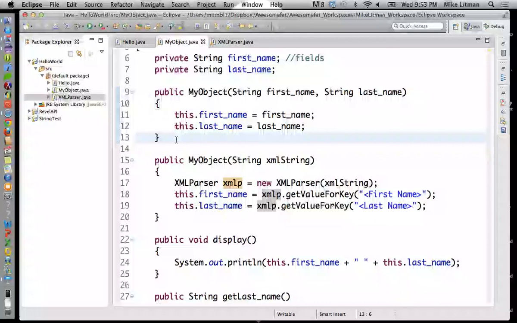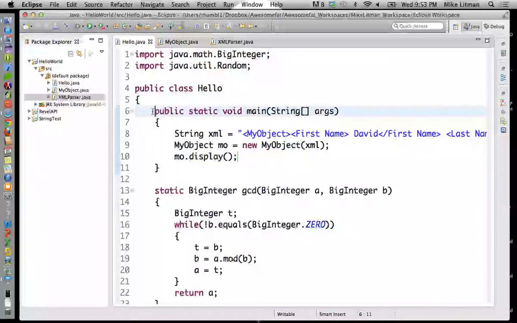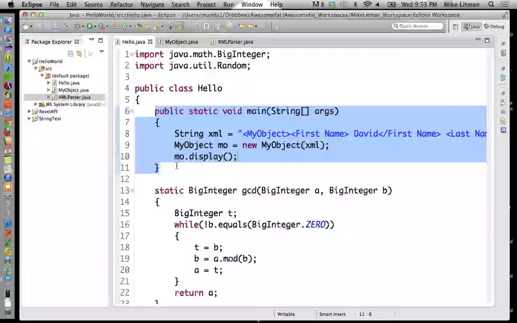Now, that was a lot of crap, right? A lot of code we just wrote. I wouldn't expect anybody in here to just write that. But here's the important part of this. Look at what main looks like. It's nothing. That's the point of object-oriented programming.